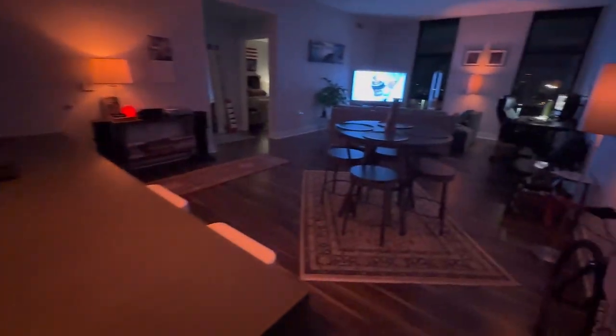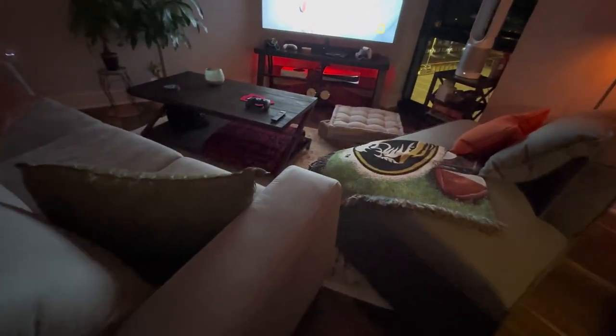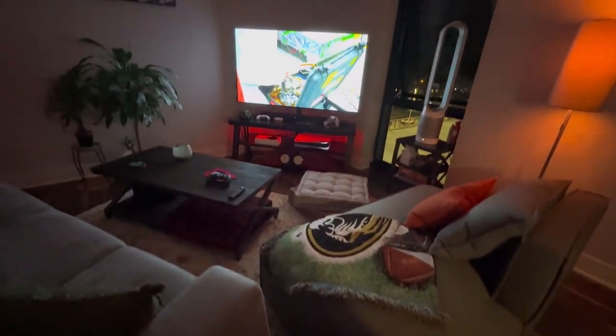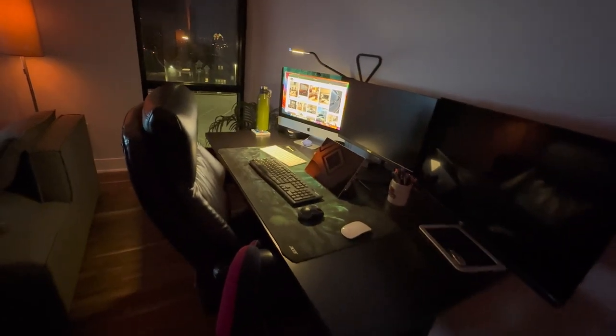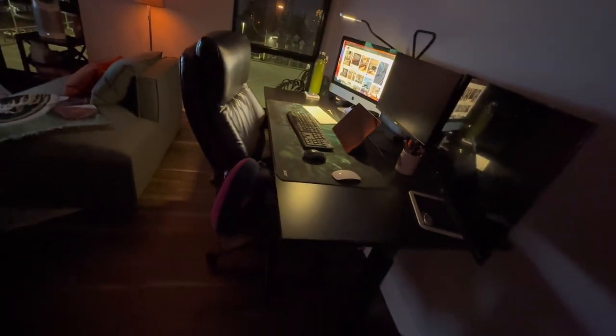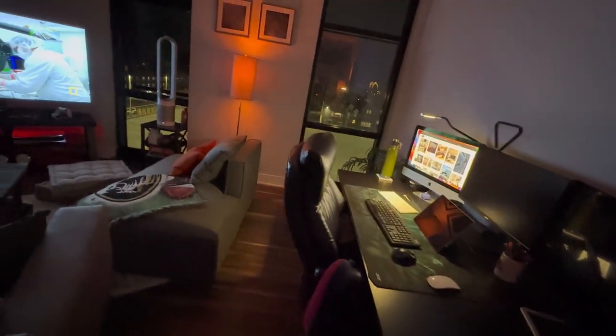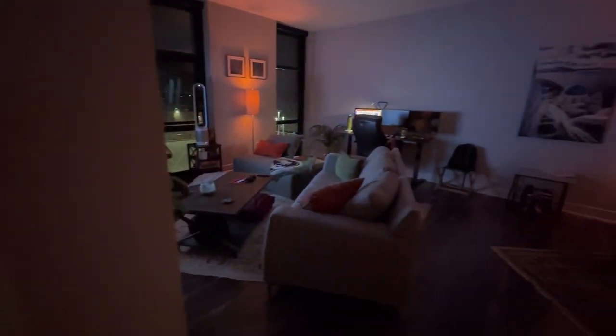There's the front door space — nothing going on over there. Coming over here, I've got the console area with the PS5 and Xbox lit up. Got some cord management I still have to work on, but it's pretty cool. The camera kind of distorts things a little differently than real life. Here's the desk area — the workstation. I've got a spot lamp propped up on the wall to give me light on the keyboard if I work into the evening, which I did tonight. And there's a nice city view — my apartment faces south, so that's south Kansas City I'm looking at.